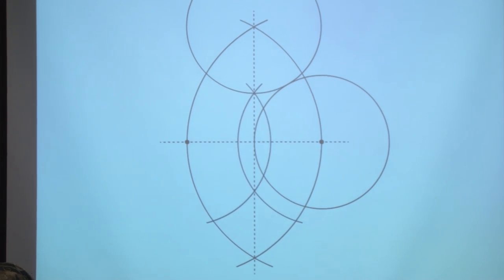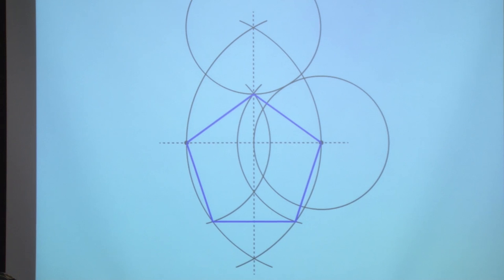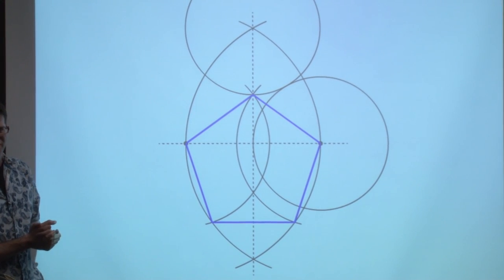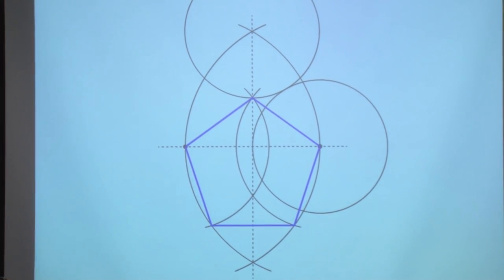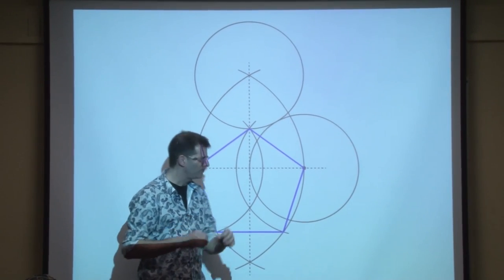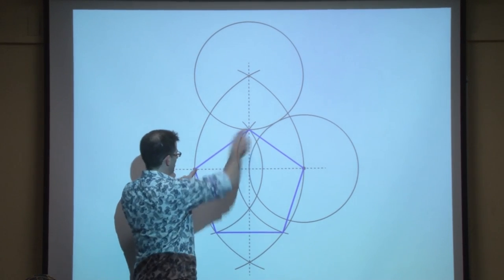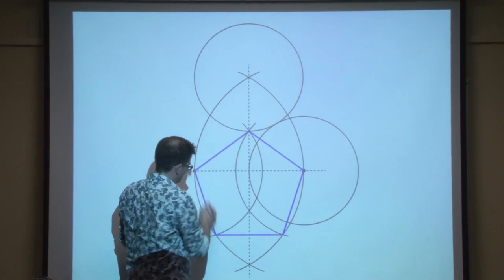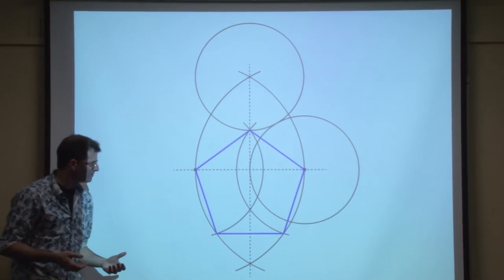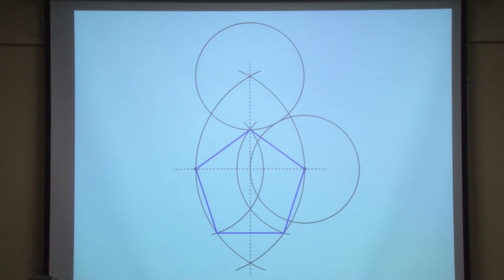And I can do that with just a few more arcs, and now I've got the 5 points of a pentagon. Very interesting, though, I want to point out, this is not actually a regular pentagon. It looks pretty good. It's pretty close to regular. And if you're willing to do a little bit of trigonometry, you can measure this length and this length and this length, and this angle and this angle and this angle, and compare them to what the lengths and angles ought to be for a pentagon, and you can see that it's actually very close. It's an approximation of a regular pentagon to within a couple of parts in 1,000.